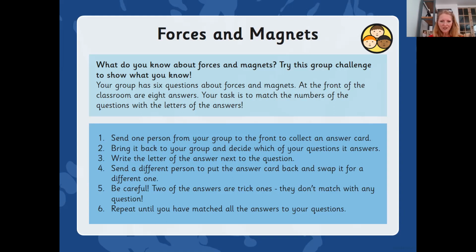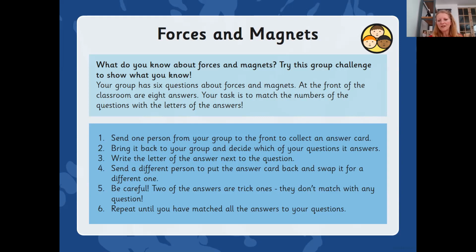There are 6 questions about forces and magnets, and then there are 8 answers. Obviously there's going to be 2 answers which aren't true or which don't match the questions. Okay, so can you match the letter for the answer?